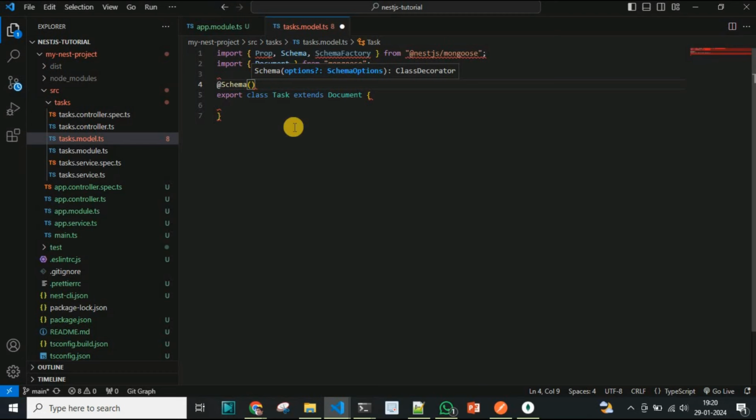And the task extends document. The task class extends document from the mongoose. This indicates the instances of this class will be documents in the MongoDB database.